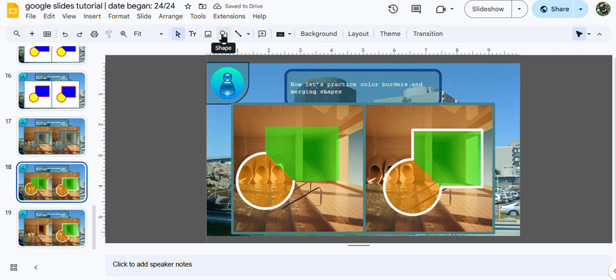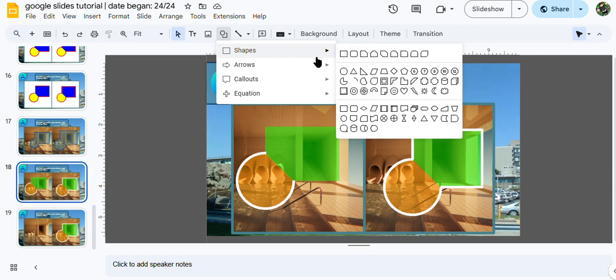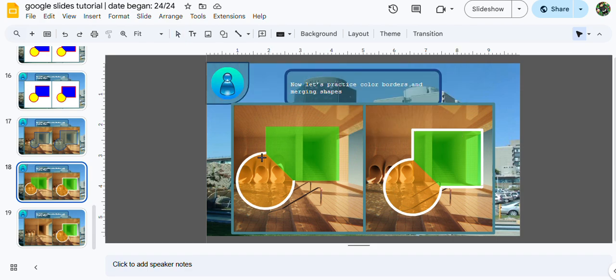After that, for the border, we're going to use actual shapes, not the borders. So after that, you want to get the rectangle.